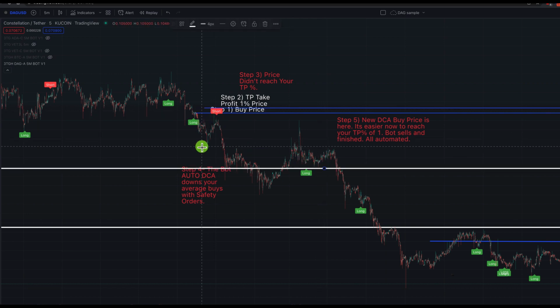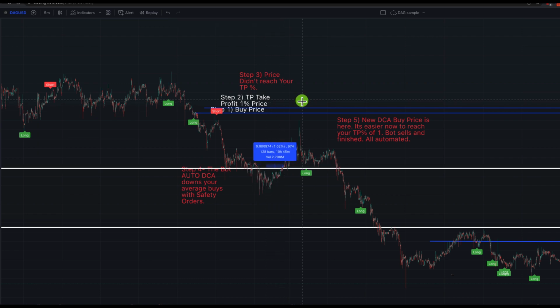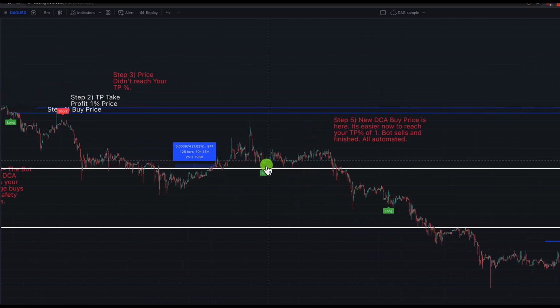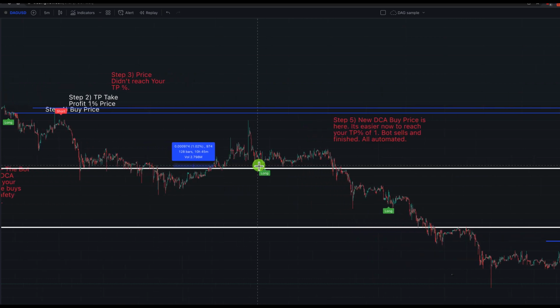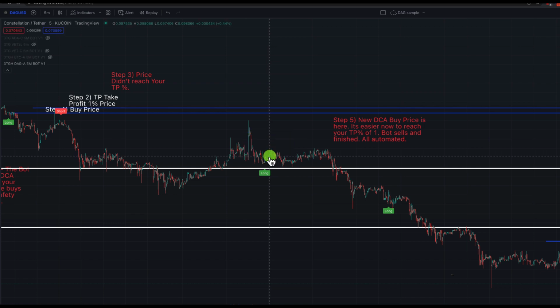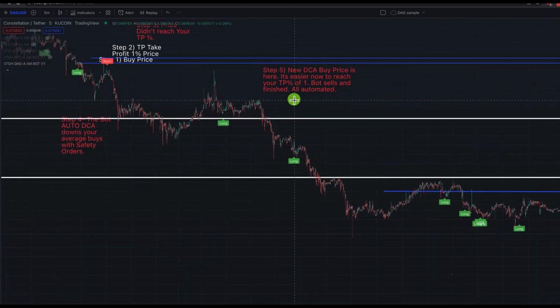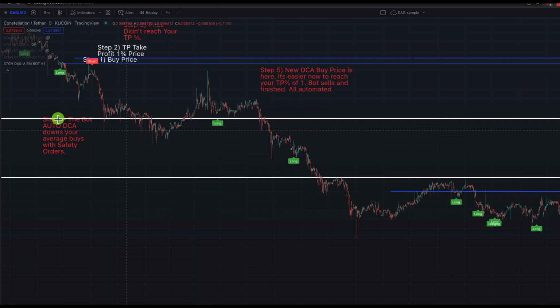But like I said, we always have wicks, especially when you look on a 5-minute chart. So now what happens is you wicked all the way down here. Now your take profit percentage fills there, and it goes on to the next one here. Okay, so if you look at this one, you can see the DAG long. It closes in less than an hour, and then you rinse and repeat. Basically, you take profit of 1%, so it goes back down to the next one here.